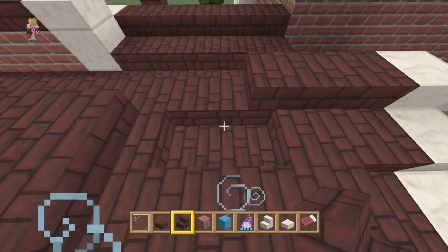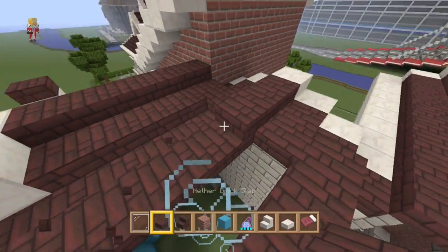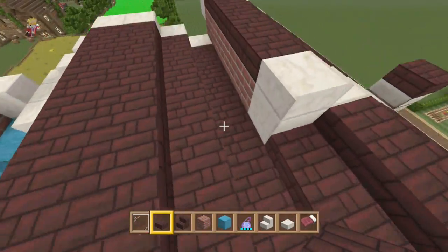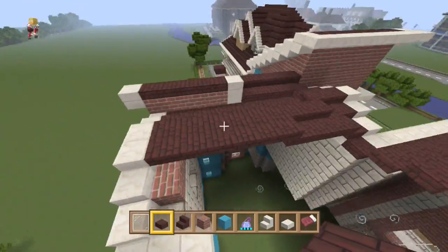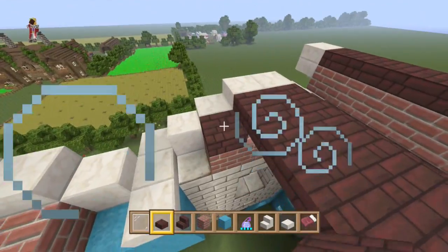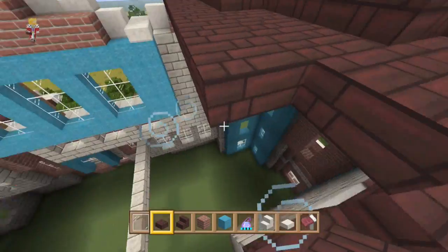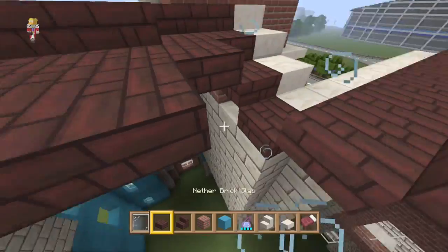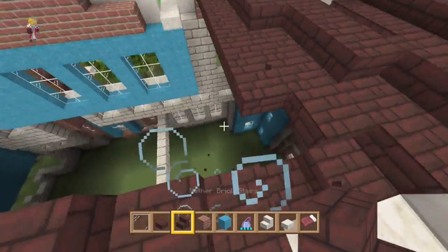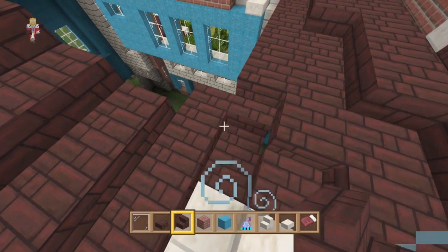I don't like this. This hole isn't good for a roof, is it? Actually, no. We're going to come along here. We want the drainage to work, so it'd go into there, run down that way. It's getting there. It's tying in slowly. It's not a quick job, this. So we're going to come along here. Yeah, we shall worry about the 5th floor later on. How am I gonna get this in? Like that, and like that.